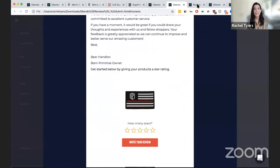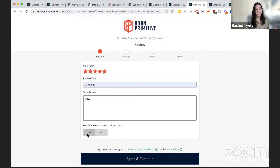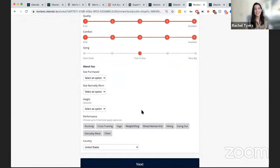When you click on one of these stars, it takes you through to our optimized review form. And this will be pre-filled out. You can say, amazing, I love this product. Yes, I would recommend it. Agree and continue. And that's where I'm fed those different key selling points or the different attributes that we're collecting from our consumers. Again, these are all completely customizable. There are no limitations, no boundaries, no code required. You can have as many as you want or as few as you want. I usually recommend sticking between, say, 4 and 8 items and thinking carefully about what kind of information you want to collect from your user base that you can leverage across your other marketing campaigns and audiences.